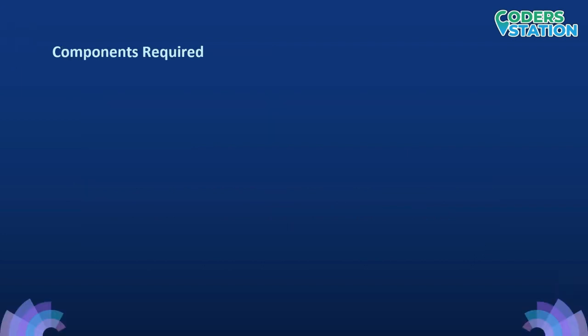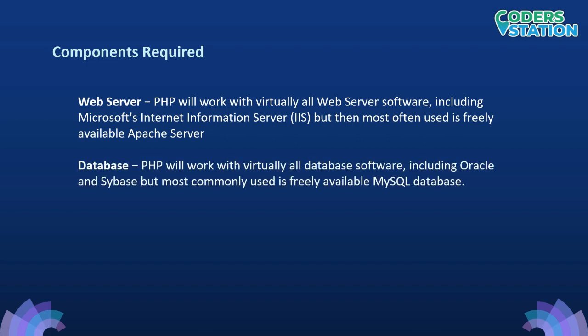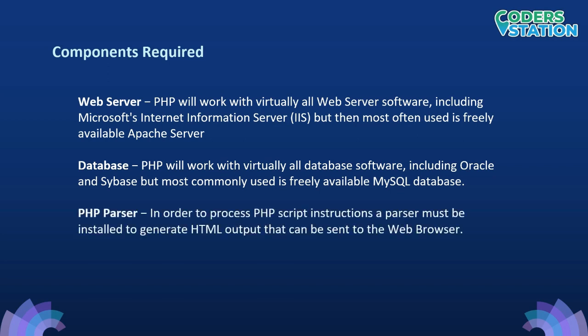In order to develop and run PHP web pages, there are essentially three components needed and they must be installed on your computer. First, web server. A web server is a program for storing web pages and serving them in response to requests, for example, Apache and Microsoft. That is, when you search for a site on a browser, the site that it gives you as a response is the working of the web server. Second, database. The second component we require is a database server, which is a program to store and manipulate information, usually referred to as the backend. And finally, we need a PHP interpreter to generate HTML output that can be sent to the web browser.